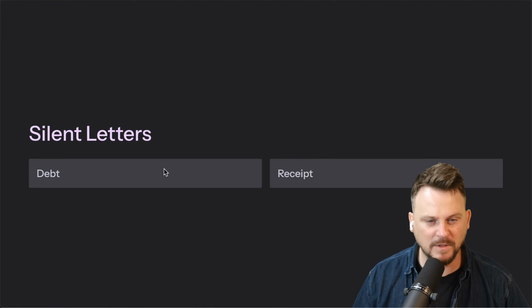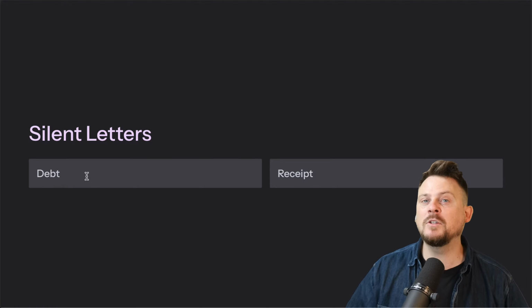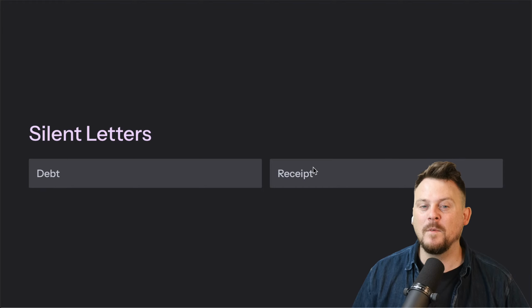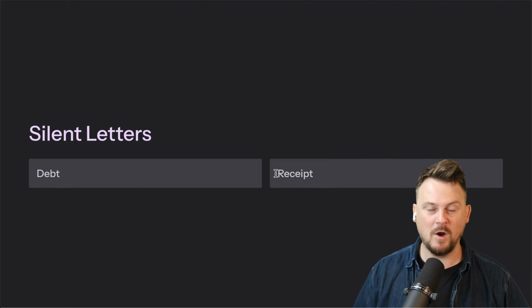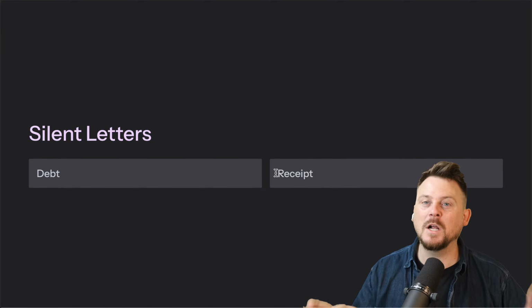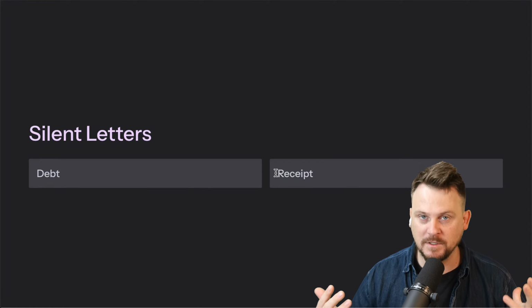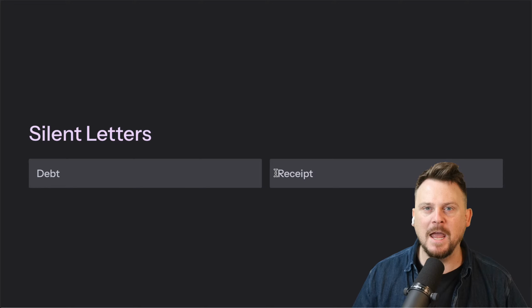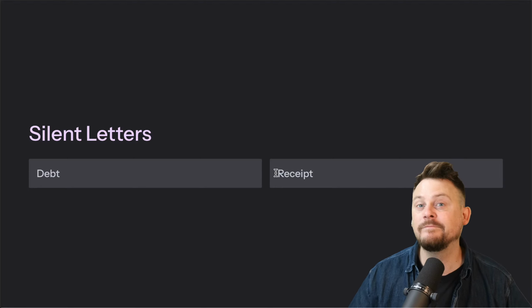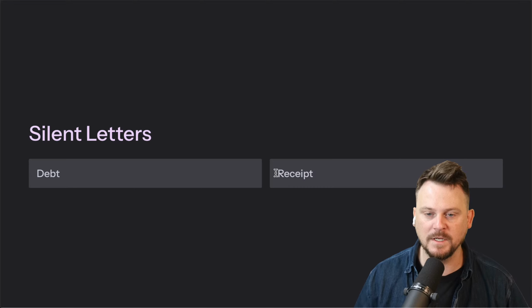Two very common ones, just to pick examples, are debt, D-E-B-T, where people will say debit, which sounds too much like debit, D-E-B-I-T, which is a different word. Or receipt, right? So these T endings, which are spelled weirdly, are common issues, right? I'm just giving examples. There are plenty of others. I hear people say comb, for example, or climb up a hill, climb. We don't pronounce the B in climb, right? And we don't pronounce the B in comb, and we don't pronounce it in debt. We don't pronounce it in receipt, right? That's just how it goes, for whatever reason. It is what it is, okay?